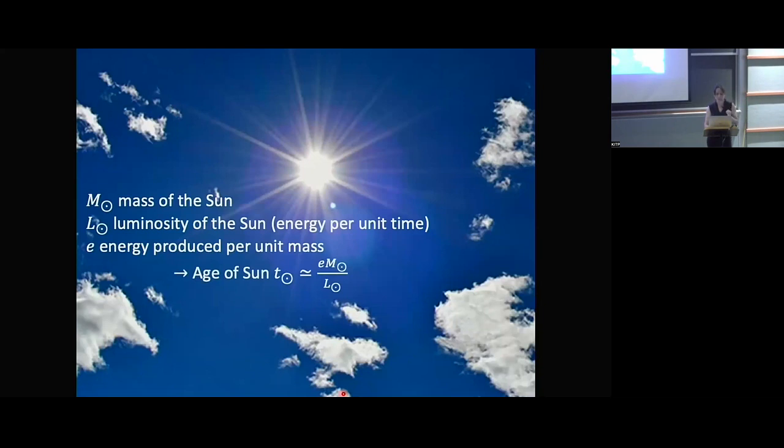You see, we actually know the mass of the sun really well, and we also know how much energy it produces per unit time, and that's just the solar luminosity. So suppose you have some kind of energy generation process in mind, and you know how much energy you can get per unit mass for that particular process. From that information, you can estimate how long the sun can shine, assuming it is powered by that process.